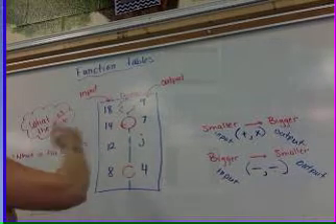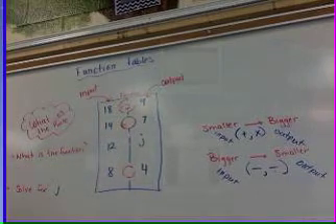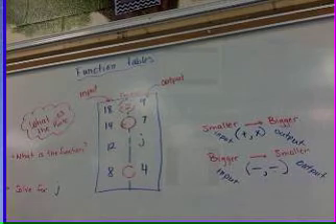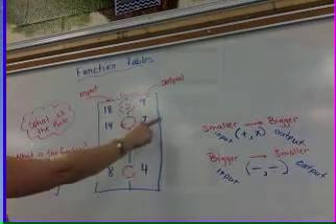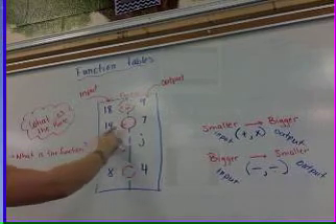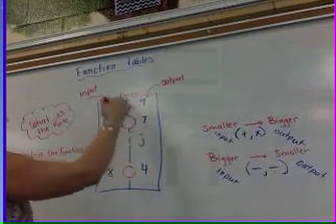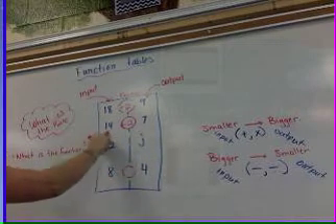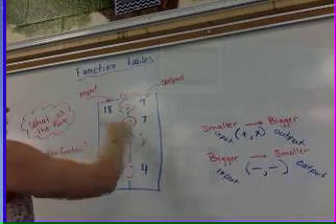9 times 2 equals 18, but remember that it has to be division. So 18 divided by 2 should equal 9. Remember, if you go this way and go backwards, you have to flip it. So 14 divided by what equals 7? Let's try 14 divided by 2. Well, 7 times 2 is 14, so 14 divided by 2 is 7.